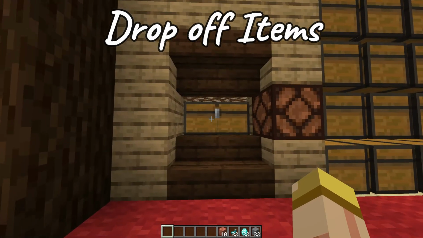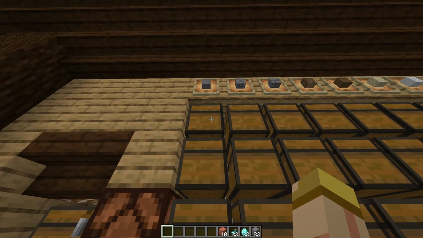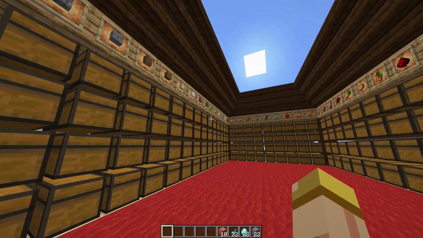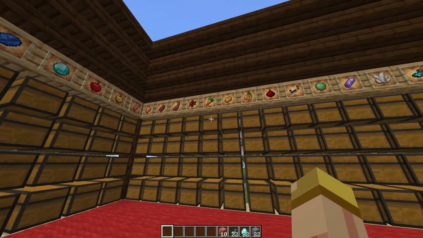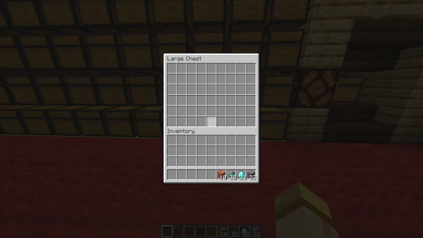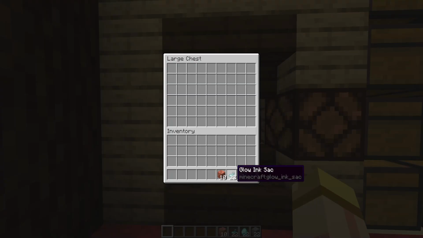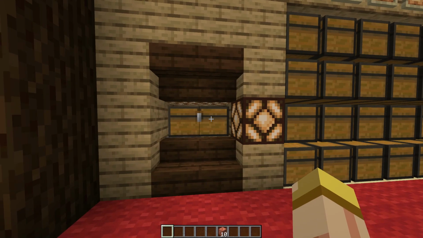Now, let's start off with this side chest here, guys. This is where you're going to drop off all your items, and they're all going to get sorted out through these chests. Now, as you can see, guys, there's nothing in stone. We're going to take three different items: some stone, diamond, as you can see, is empty, and this new glow ink sac. Now we're going to drop the glow ink sac, the diamonds, and the stone, all 22 in each one, and you're going to see that this is a light indicator, letting you know that that's getting sorted out.